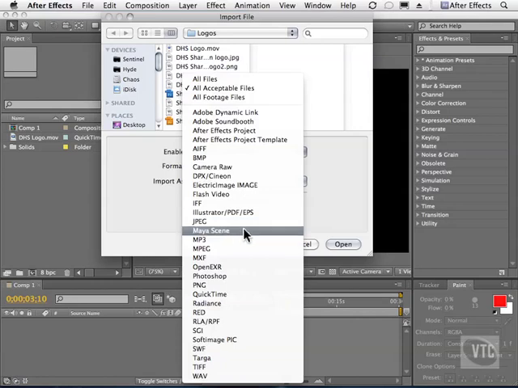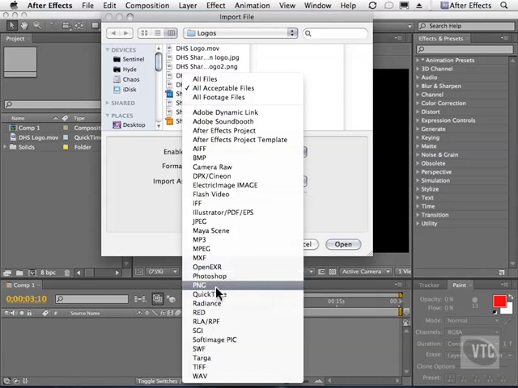Now I love using Maya, as everybody knows, Maya and Lightwave, and you can bring in your Maya scenes. I can also bring in the MP3 file format, which is audio, and MPEG, another very popular file format. Let's see here. We also have the OpenEXR file format, which is really cool when you want to bring in special effects from an image itself. So you can do HDR kind of cool things. Photoshop file format, which is very cool because you can bring in your layers and everything.